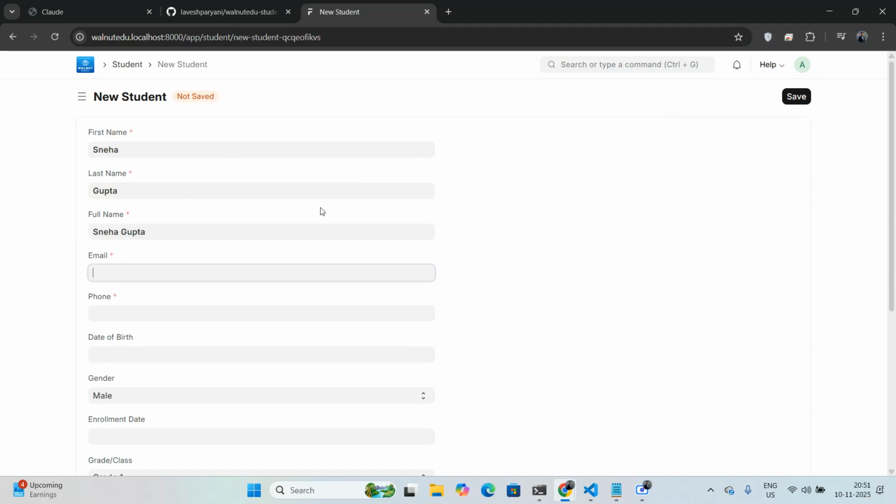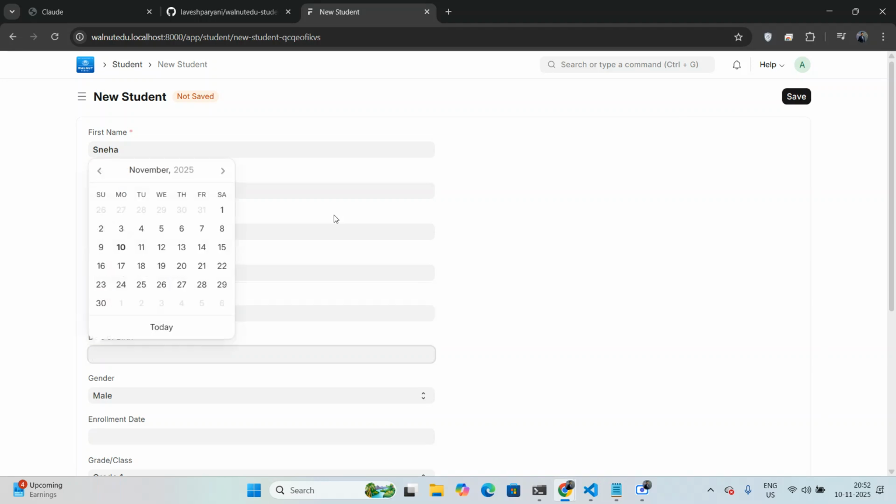For the email, Sneha.Gupta at WalnutEdu.com. Now the mobile number is 9876543215.